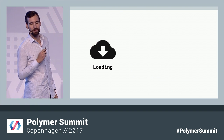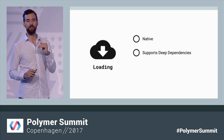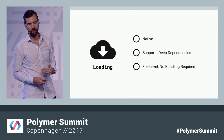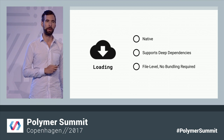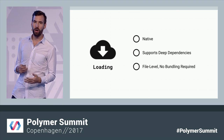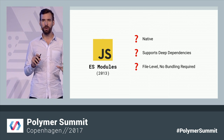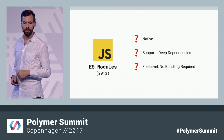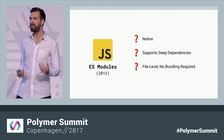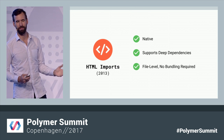For web components to work, we needed a fast native loader in the browser. It had to support deep dependencies that could load other people's code and build off of each other. While inlining and bundling have always been options on the web, we really didn't want to force an extra build step just for development. The browser had always been able to load different scripts, but those scripts could never then load their own dependencies. And there were whispers of a JavaScript module system in development, but the project was still years away from any consensus. So instead of waiting, we proposed a new, simple, native HTML loading system called HTML Imports.